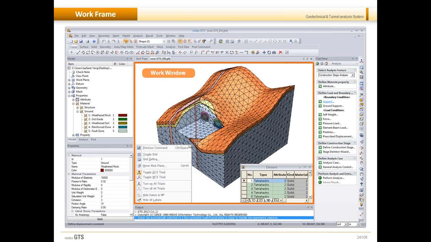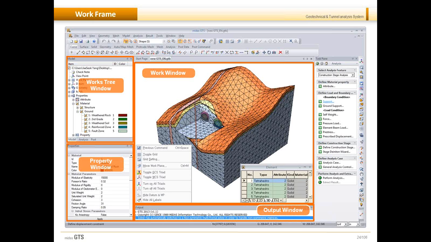So in the main window you have the work window, where you see your model and you can do your modeling, your meshing, assign the boundary condition and everything. You have a window called the walkthrough on the left, where you can view all the mesh, the geometry parts, the properties and everything which is assigned to your model. Then you have, in this property window below, the details about each element which is in the walkthrough.